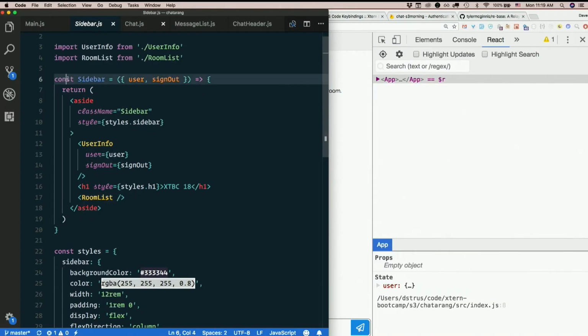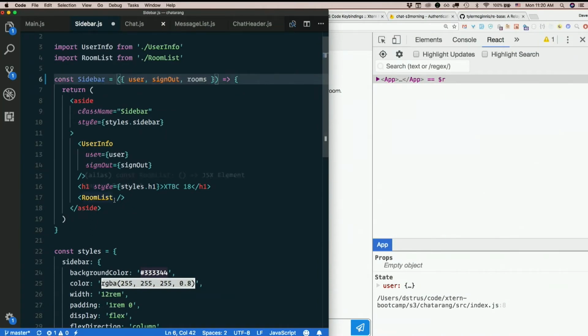Sidebar looks like is a stateless functional component. It's not a class. So there's no this.props. So what do I do? Somebody tell me what to do next after raising your hand. What do I do? Listed up here, right? Rooms. So all of our props come in as a single argument, and we can destructure them using curly braces. The old destructuring assignment trick from ES6.